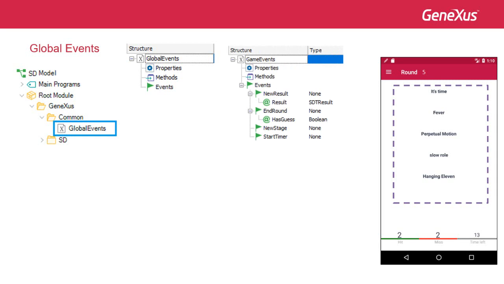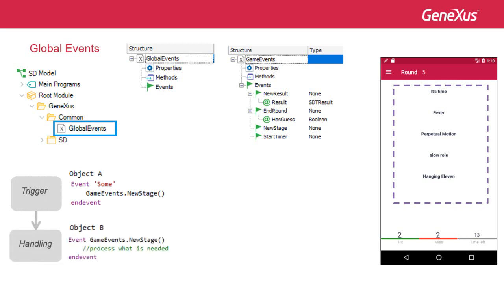Here, the developer may define events capable of communicating panels to, for example, synchronize different actions with one another. In our example, we defined four global events to synchronize the panel gameplay parent with its child, panel game quiz. One or some of the panels will trigger the event, which will be taken by the panel or panels that have it defined as event in their events section. These events may have parameters or not.